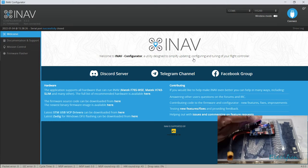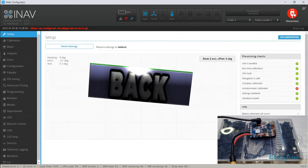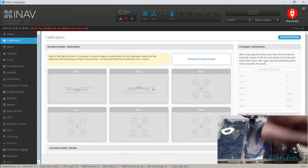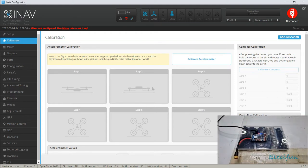Did I just lose the connection? That's not going to be very good. So let me just check that we can move this around without it going wrong. All right. So, because we're going to be able to do all this. All right, so what I'm going to do now is start the calibration.